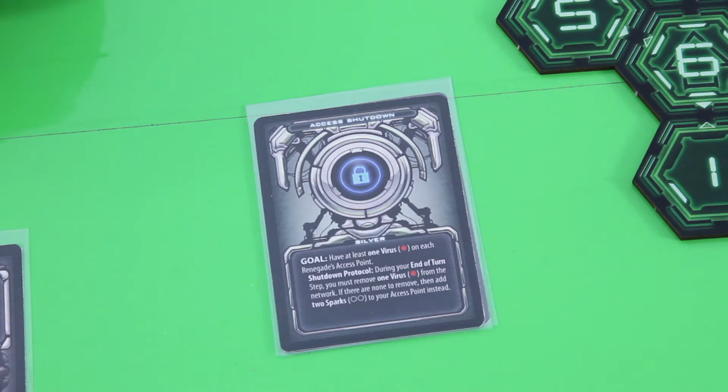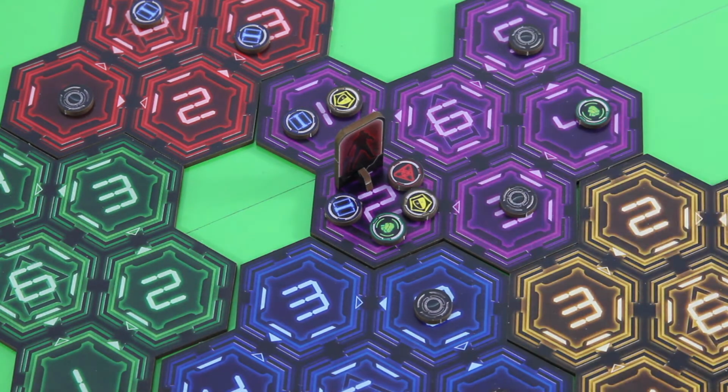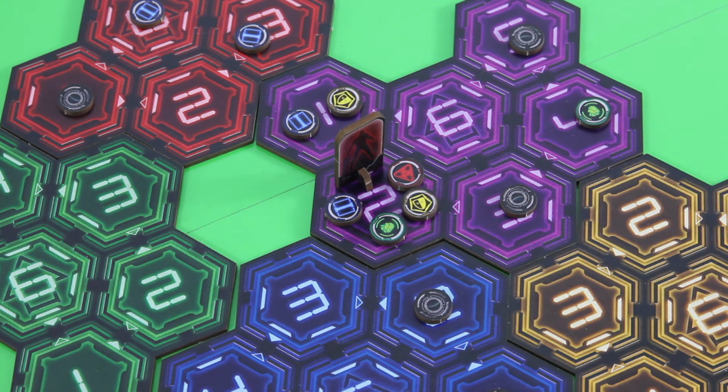Wow, that's definitely a bummer, and now I already regret having transformed this contaminant to a replicant, because it was a virus, and due to one of my little command cards, I was able to flip it. Of course, I still have that command card with me, so I should be able to flip it back to the other side sometime during this round.